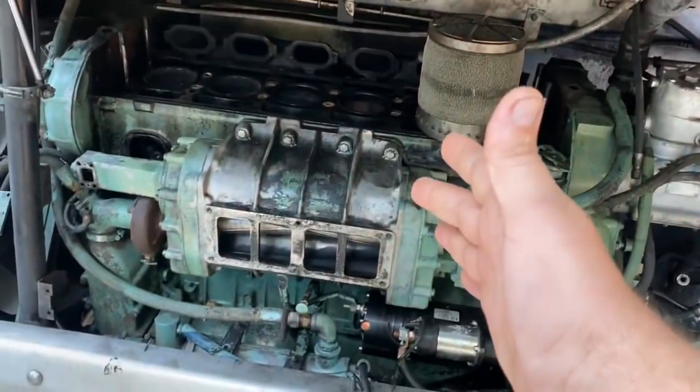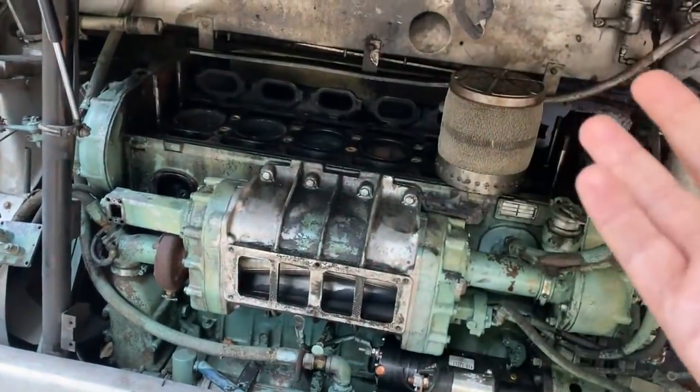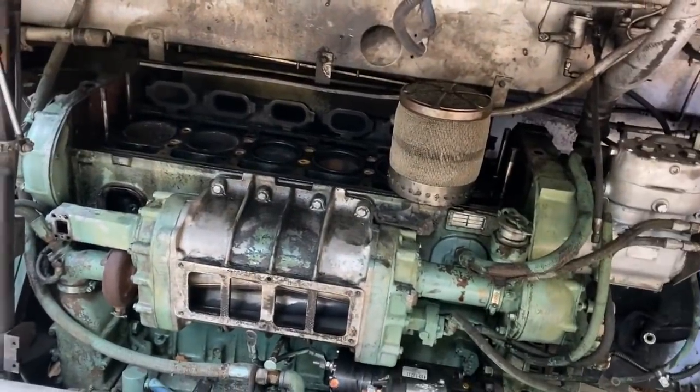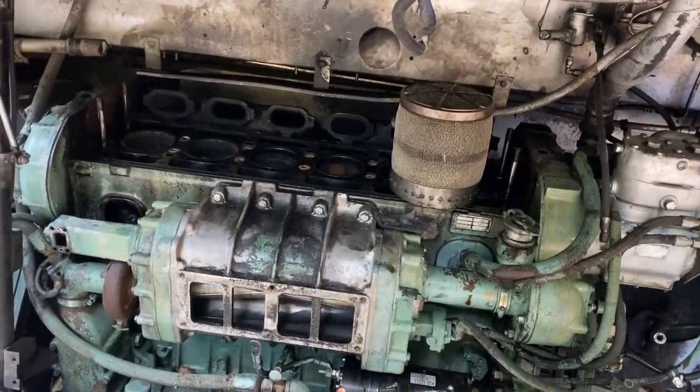These engines don't handle dirt like that, just coming straight in the intake. The blower is basically destroyed. The tolerances and the clearances in the blower just get ground away by all that dirt, and then it doesn't produce as much air as it's supposed to. And then all that dirt goes into the engine itself. It goes into the cylinder liners. It's going into the oil.